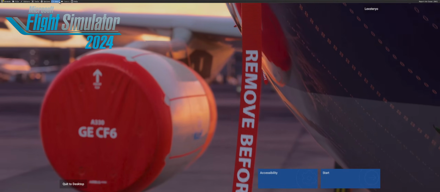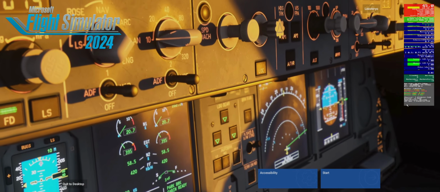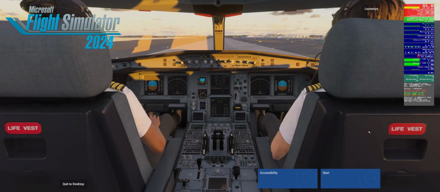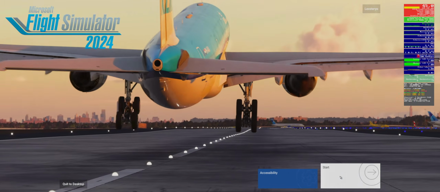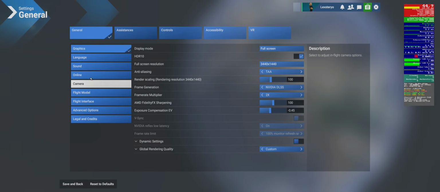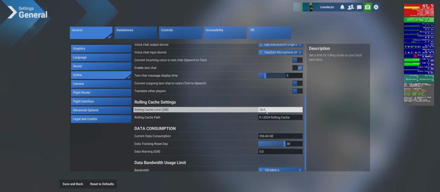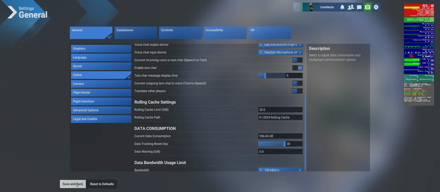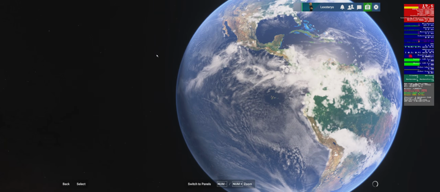Okay, so we're back in the sim here. Let's go to display FPS. So we're already using almost 6 GB of memory, and we're not even in a game or in a flight. So I'm gonna go back and do rolling cache now. I'm gonna go 32. Save it.